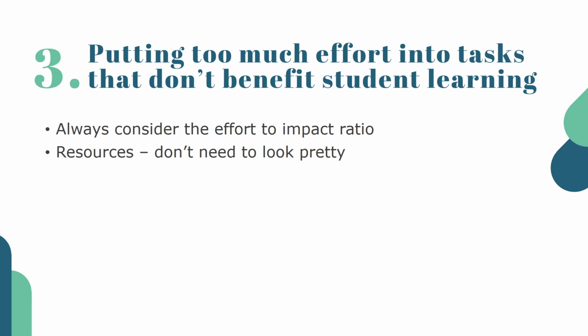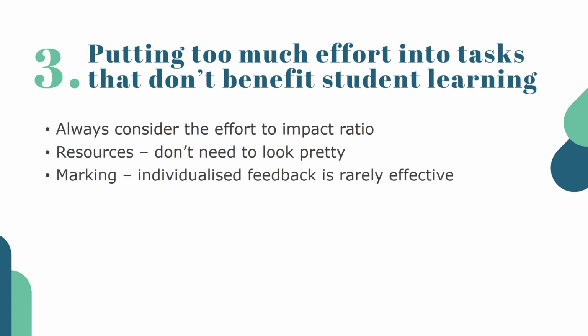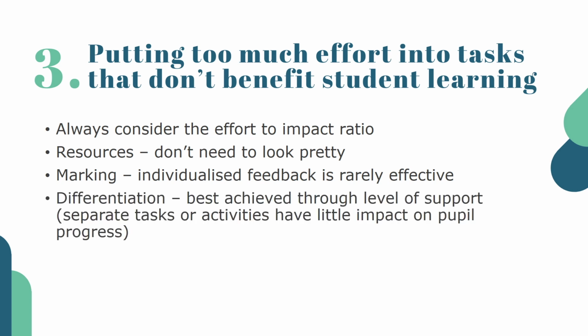And the next one is marking. When I first started teaching, let's say I'm marking some GCSE books, I would spend ages writing individual comments on every single book, but actually it's rarely effective. Students, by and large, make the same mistakes, and so it's far more powerful to do whole class feedback in a way that's going to hit everyone in the class. And finally, differentiation. I used to think differentiation was about setting lots of different activities and tasks for all the different learners in my classes. But actually, it's best to have really high expectations for all and then provide varying levels of support for different students. And this actually gets the best out of all students.